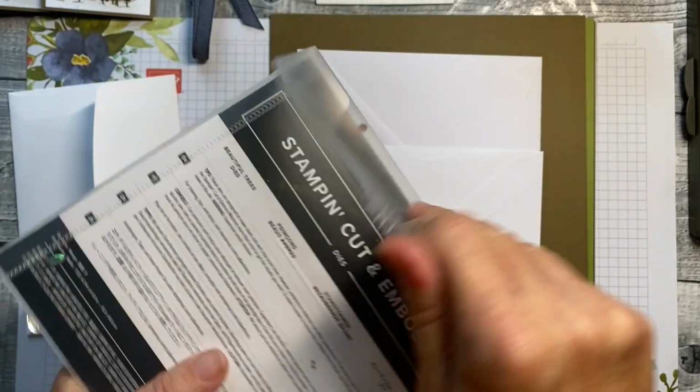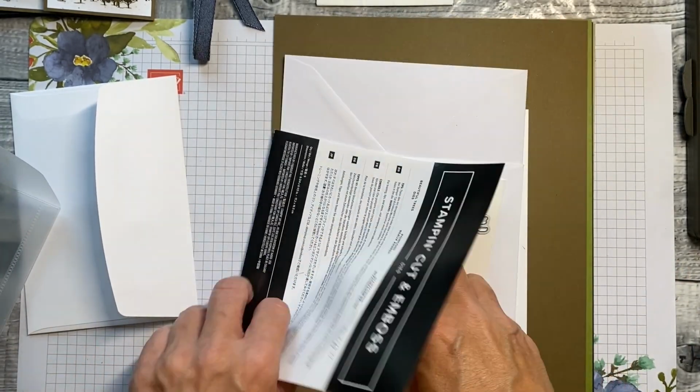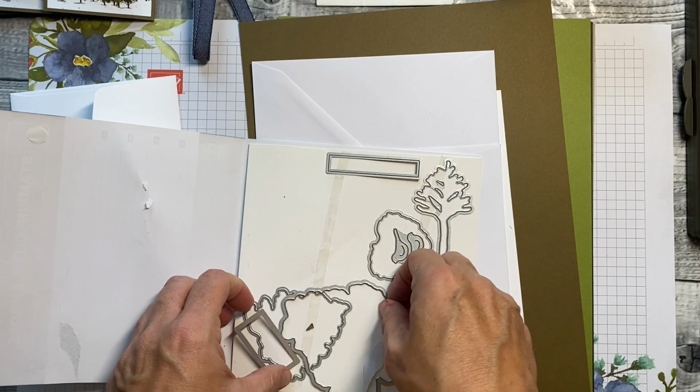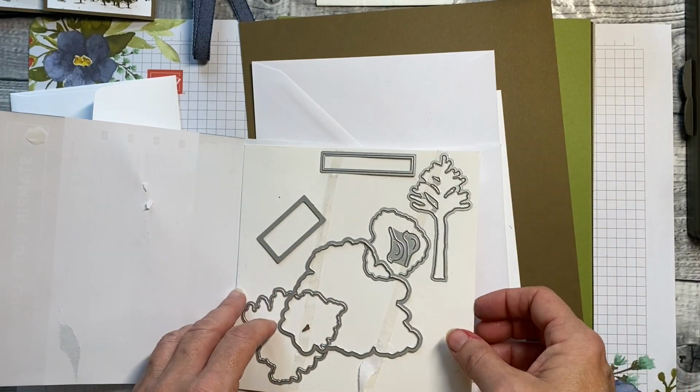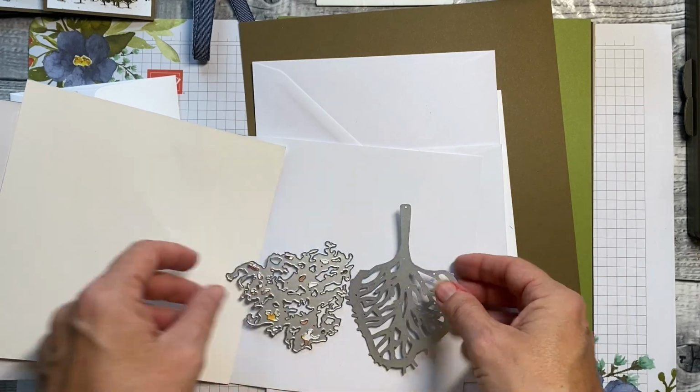These are the dies that I've used. These are the Beautiful Trees dies. I'm probably not showing them off to their best, but these are the ones at this side that I've used today in the class.